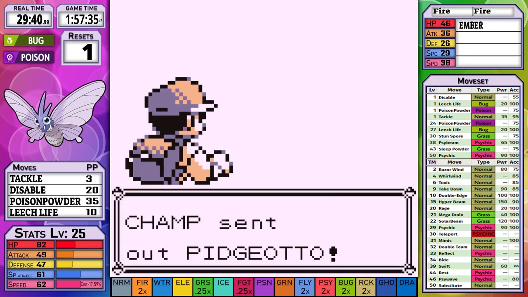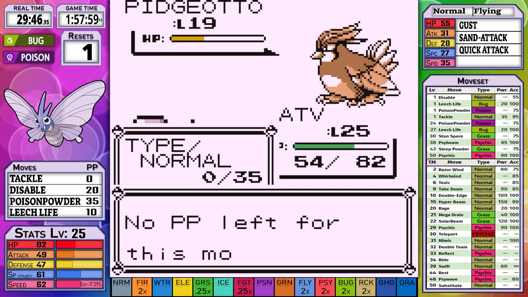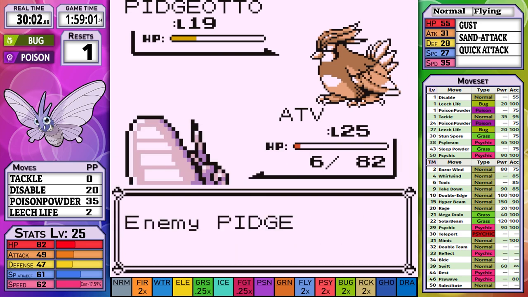With Champ 3, things go a little bit differently. Pidgeotto comes out and we start off with a tackle. Then we're immediately hit with a Sand Attack. Suddenly, I ran out of tackles thanks to the 3 Pidgey trainer right before Vermilion. As I switch to Leech Life, we miss. The following attacks really don't do much, and then we run out of Leech Lives and need to reset.